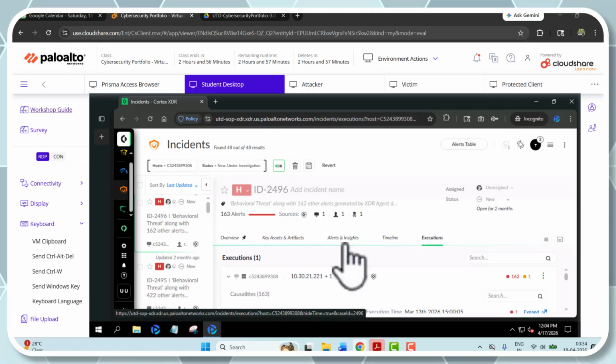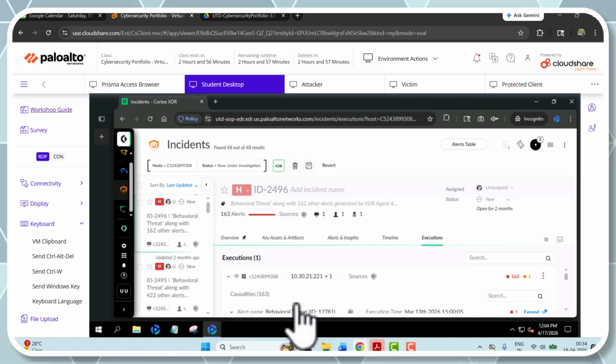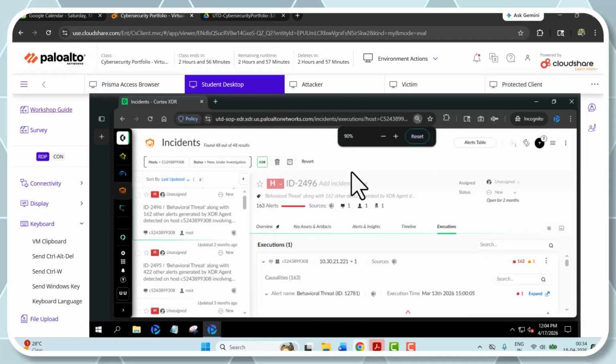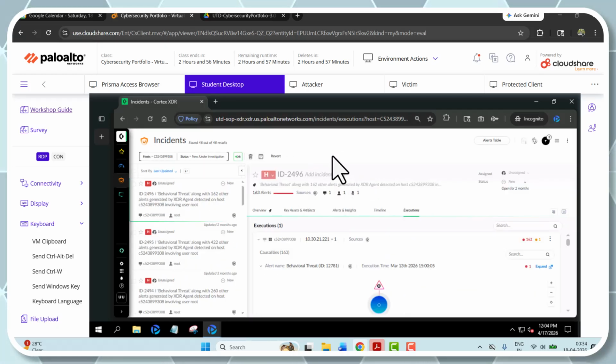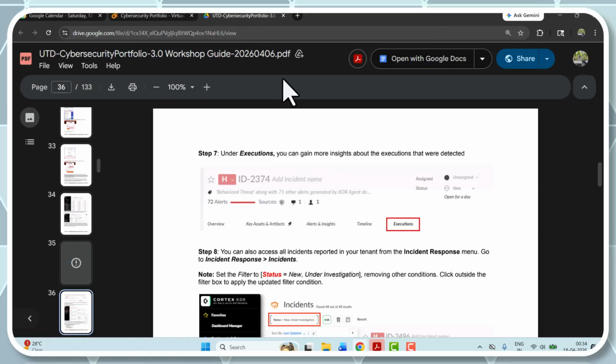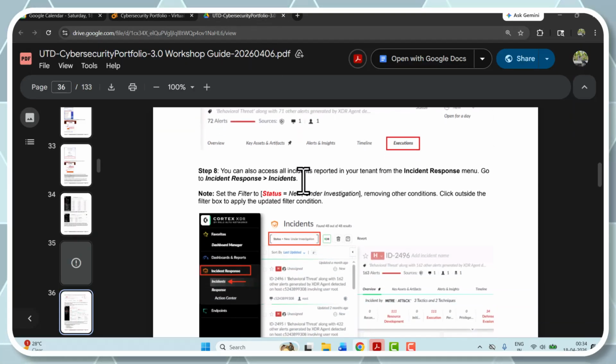So this has been shown here. Let me make it a bit small. So here we can see what kind of behavioral threat we can see here.